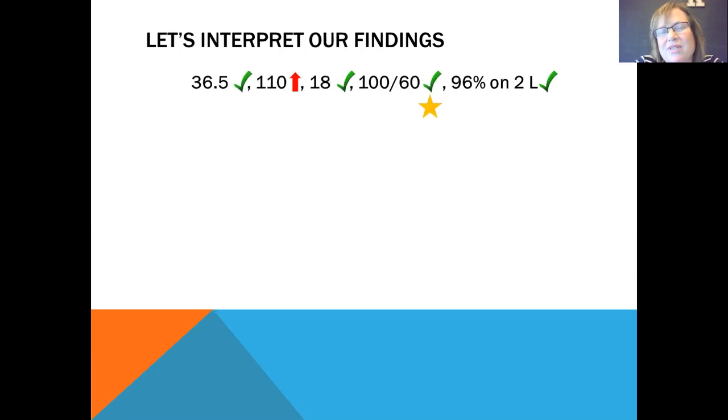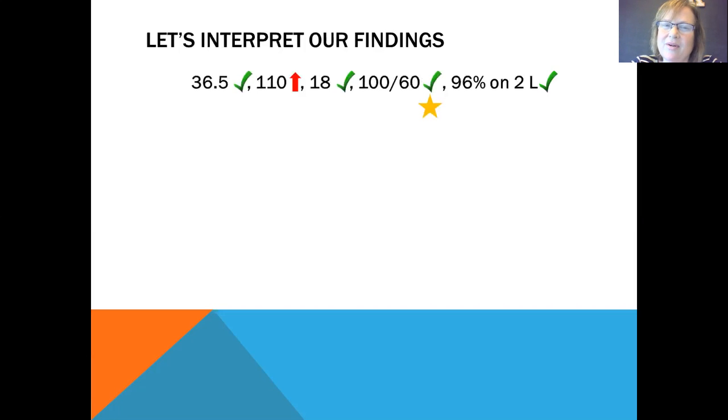Blood pressure is 100 over 60. Now it's okay, it falls within a normal range, but I'm going to put a little star. Eugene is 62, he's got a history of high cholesterol. He doesn't take anything for blood pressure, but 100 over 60, what do you think about that as a normal blood pressure for a gentleman who's 62 years old? Even though it's within the normal range, I'm going to put a little asterisk there because I'm unsure. That seems to me questionable, and I want to pay attention to it. His O2 sat on 2 liters is fine, it's 96%.